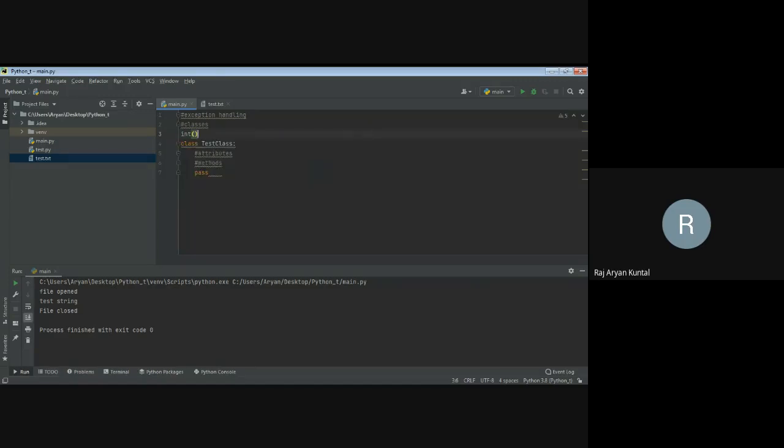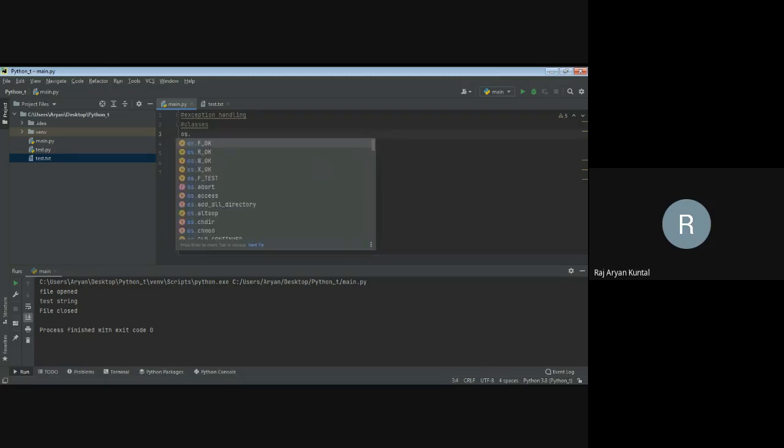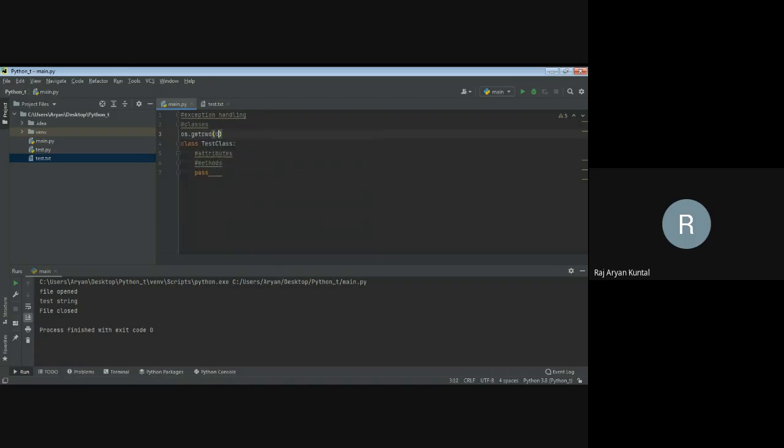This is a function, but let's say we use os.getcwd. Now this is a method because it is a function inside a class. So the inbuilt functions are functions, and the class functions are methods. Right? This is not a very important difference, but it can be asked somewhere. All right.